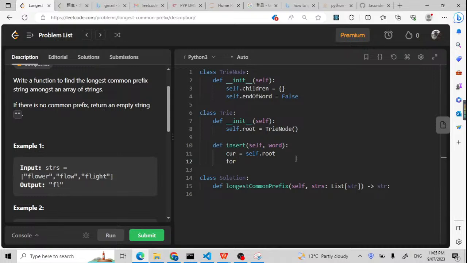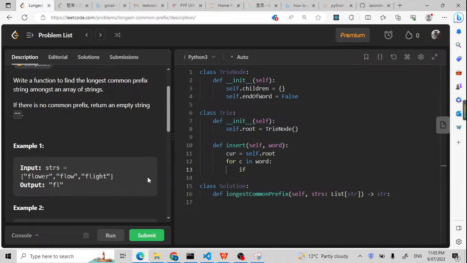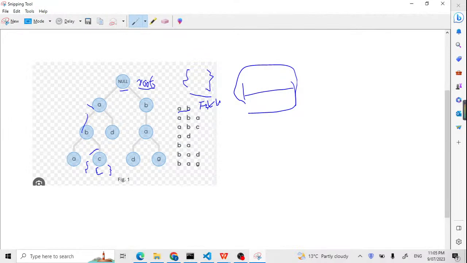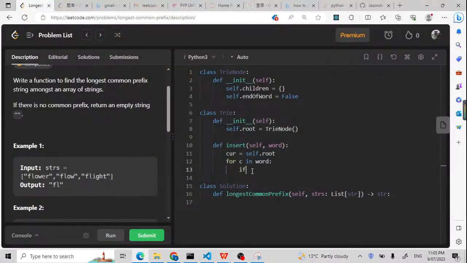So for the character in word, we need to check if this character is inside the children or not, because we need to go through the trie one by one. Like from here, we need to go through one by one from A to B.